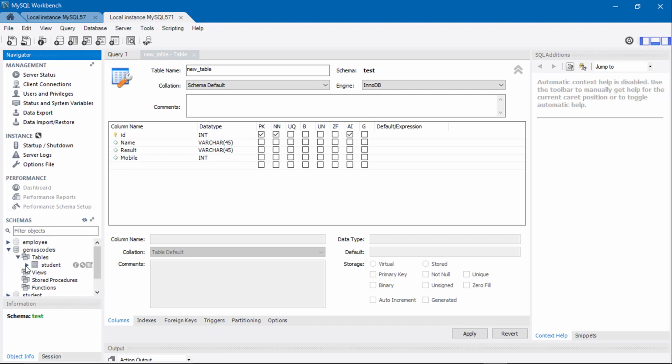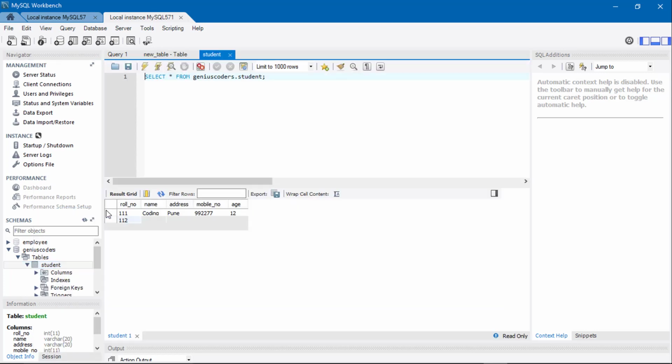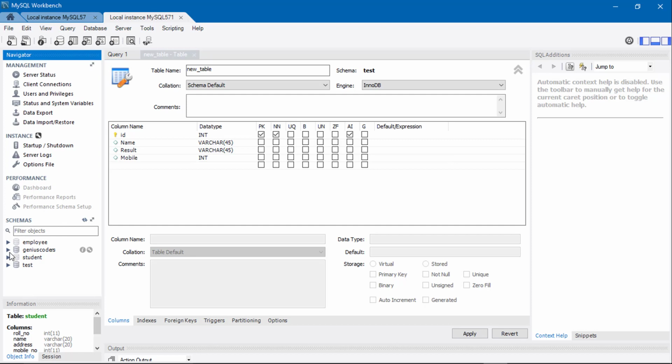I have student. Select queries: if you want to select the data, you can see the data of the table. So this way you can use it.